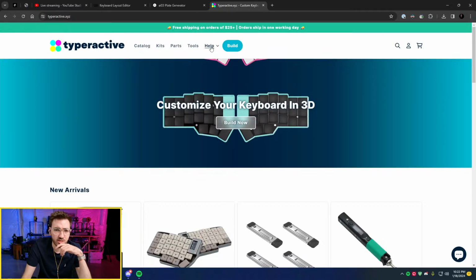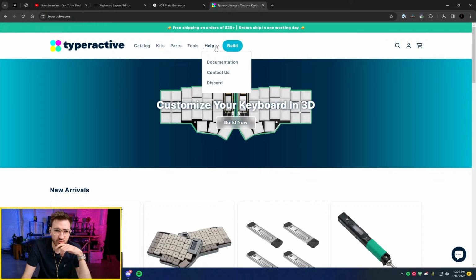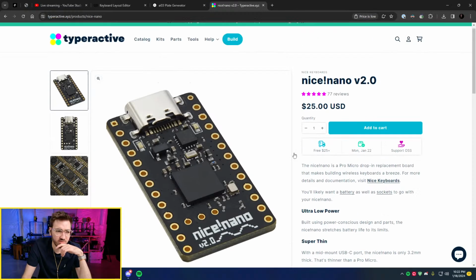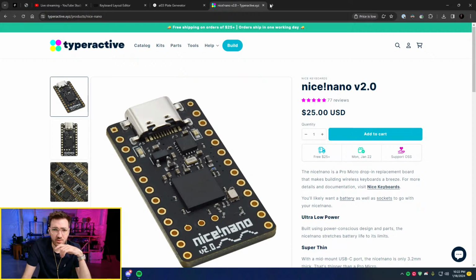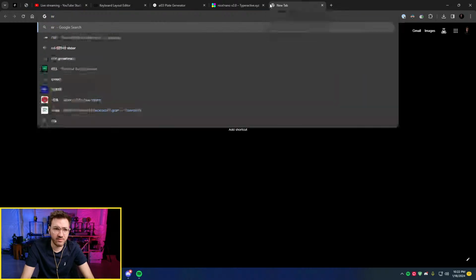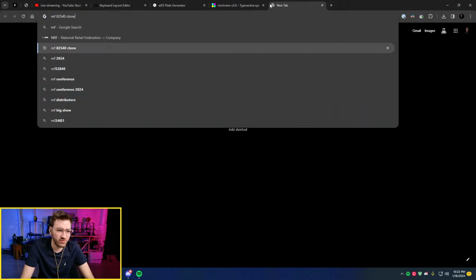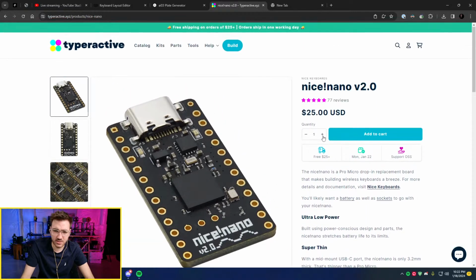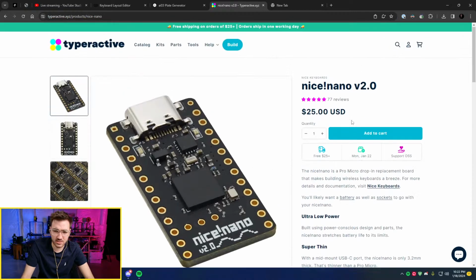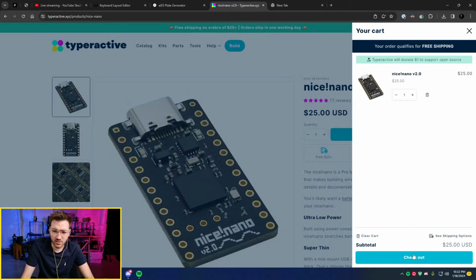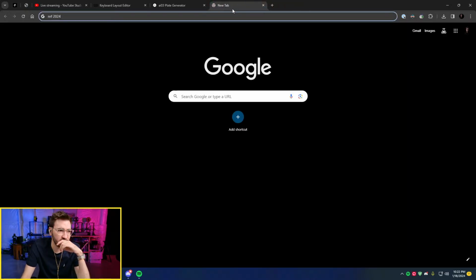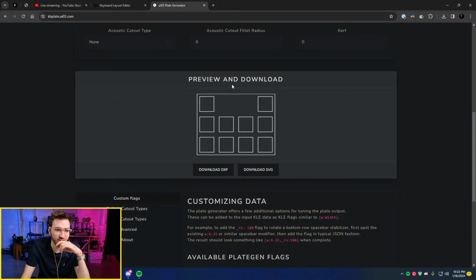So we could talk about this right now before we hop back to the other thing. The design. So they are in stock on Typeractive. They are in stock here if you want to get them. You might see NRF 8254. You have an estimated 3... Is there on here? Is a 3-month lead on Typeractive? Is that real? Oh no, I don't want to leak my address there. I want to be careful of that. I don't know if that's gonna autofill with Chrome. I just thought about that.